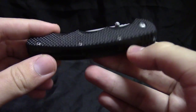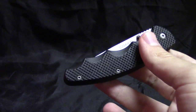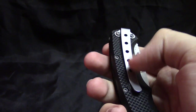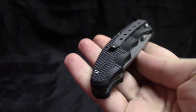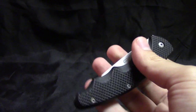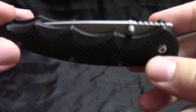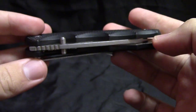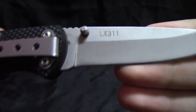And this is actually, surprisingly, one of the first knives I started to EDC, or started to carry on me a lot. Has a pocket clip. This is my first knife, but it's the first knife I actually started to use daily. So I just kind of wanted to see how it would hold up to the abuse because it's such a cheap knife. And it's actually pretty awesome. So, yeah, Coast. Like I said, this is called the LX311. It's a pretty catchy name, right?